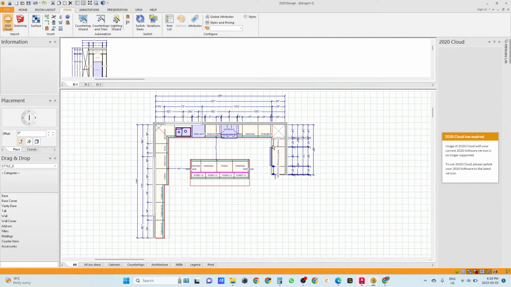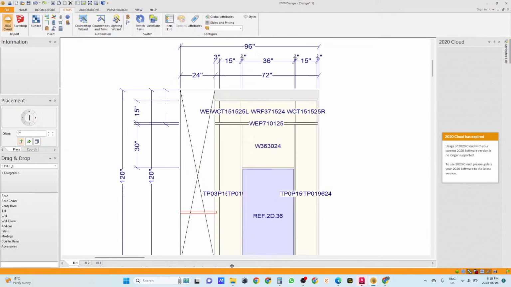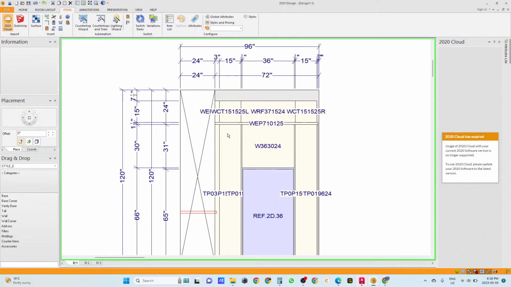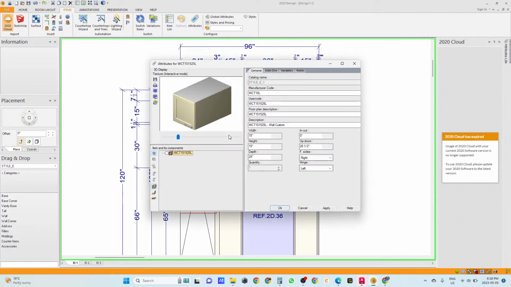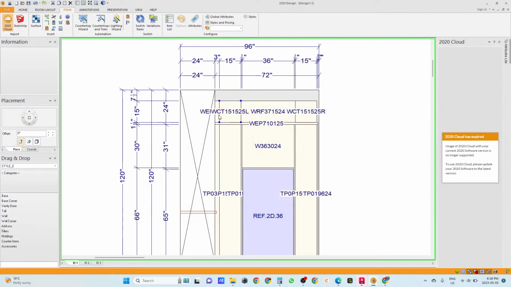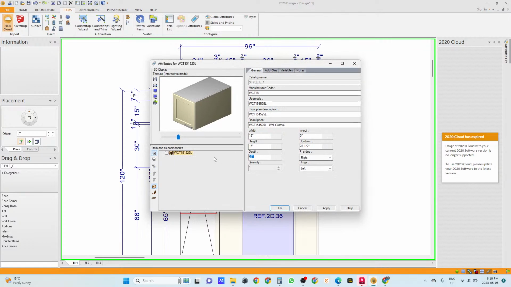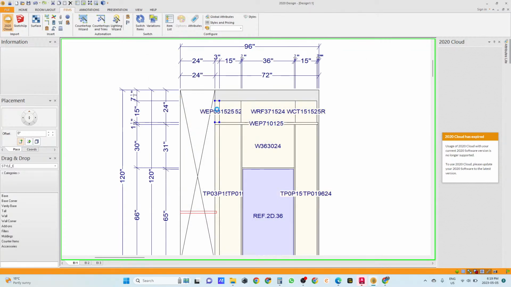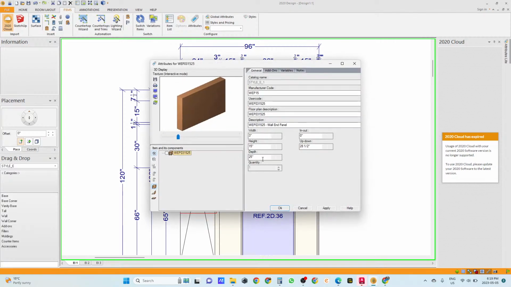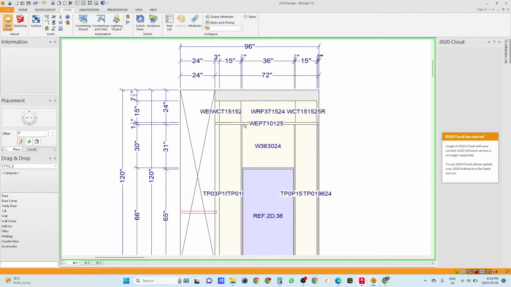Yeah. So these are 24, I guess. 25. Okay. So 24. 24.